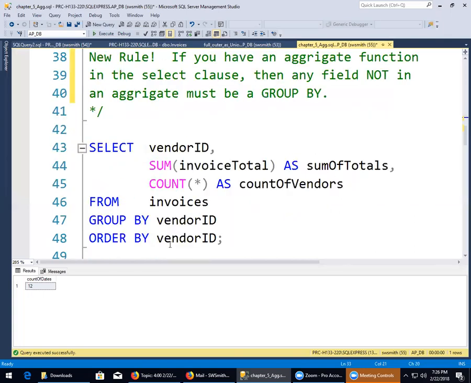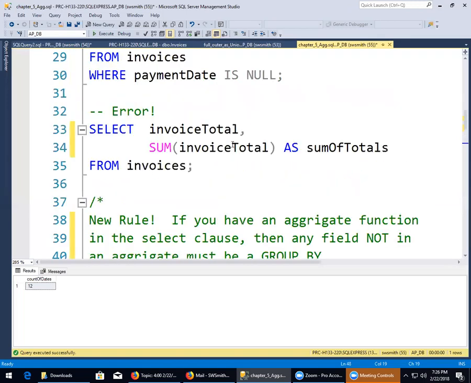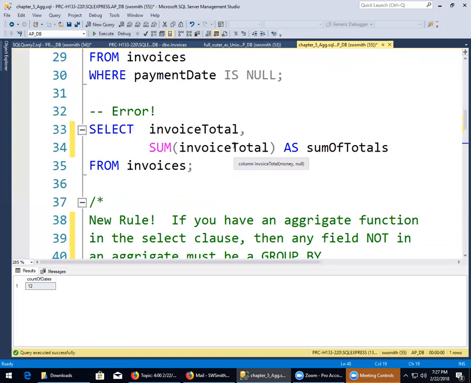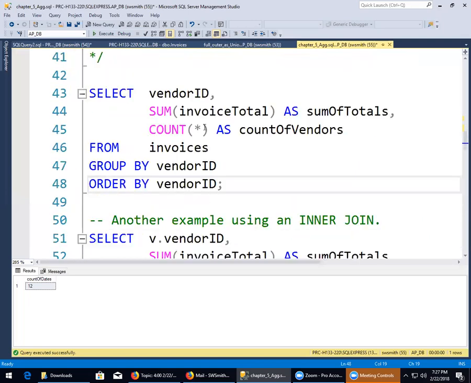I added an order by here. Select vendor ID. Okay, well, this demonstrates the problem. Notice that I have something that is not aggregated.